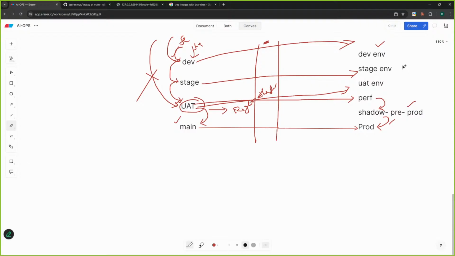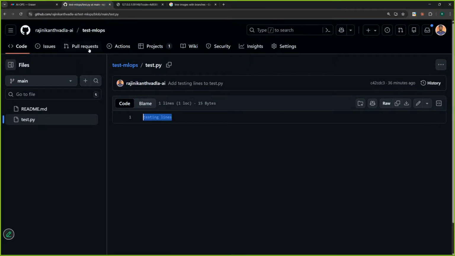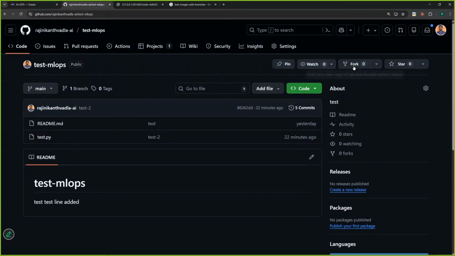For our ML side, we won't have this many. If the branch is forking the same, fork is a different case again. If you go here, I have an option called fork. This option, okay, fork. What will this fork be doing? Two cases.